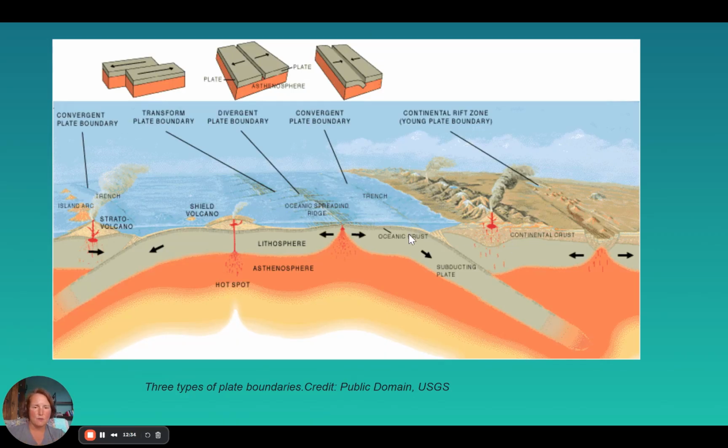Here we see a trench forming because this oceanic crust is subducting underneath the continental crust because this oceanic crust is more dense. So the denser crust is always going to go below the less dense crust. When two ocean plates pull apart in a divergent boundary, we get a ridge because that hot molten asthenosphere comes up and bubbles up and makes a ridge.